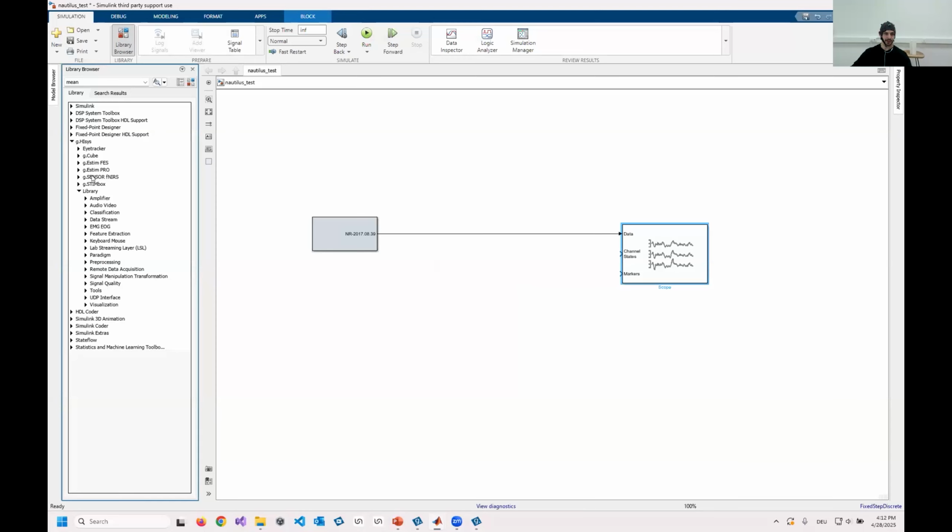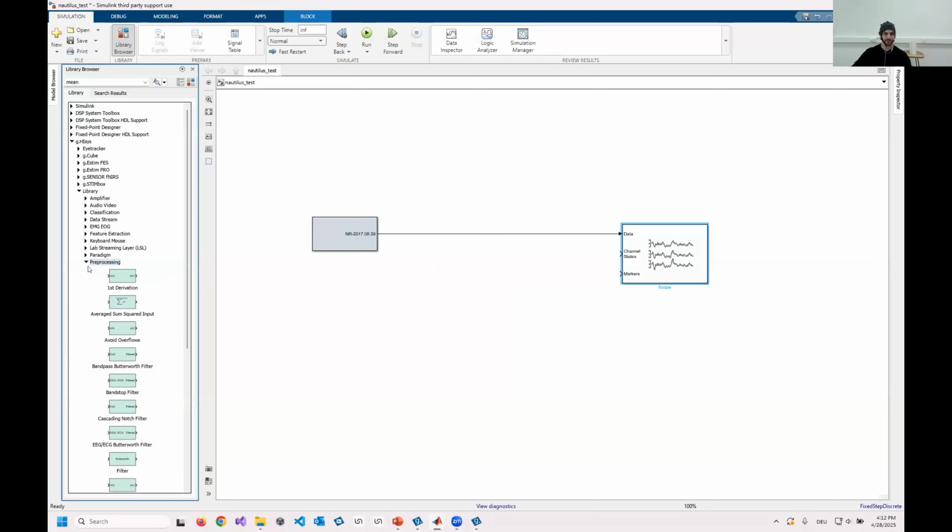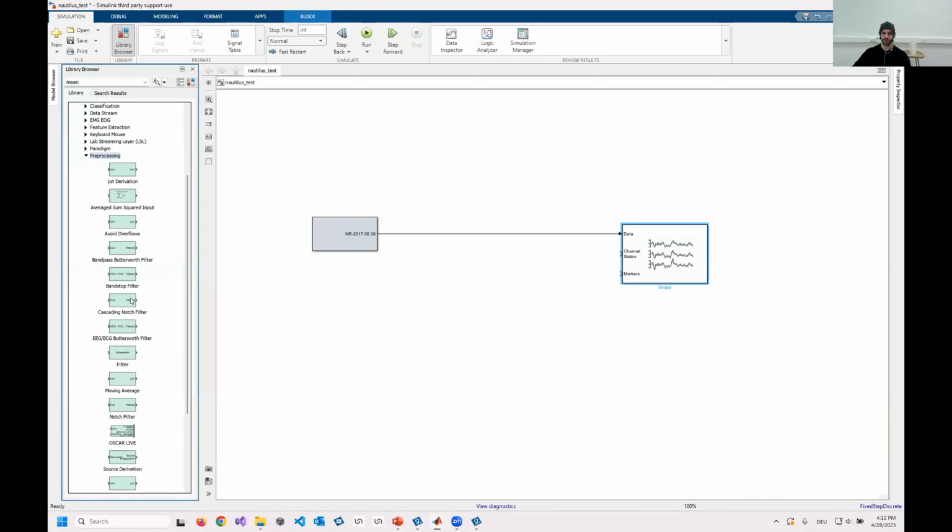First of all, for the preconditioning of the signal, we can do this with simple filters. So in the g.tec library, we have a preprocessing section, and in here we have all kinds of filters. For this experiment, I'm just using surface EEG. I'd like to add a bandpass filter and a cascading notch filter. The cascading notch filter removes the power line hum, and the bandpass filter is limiting our frequency range.